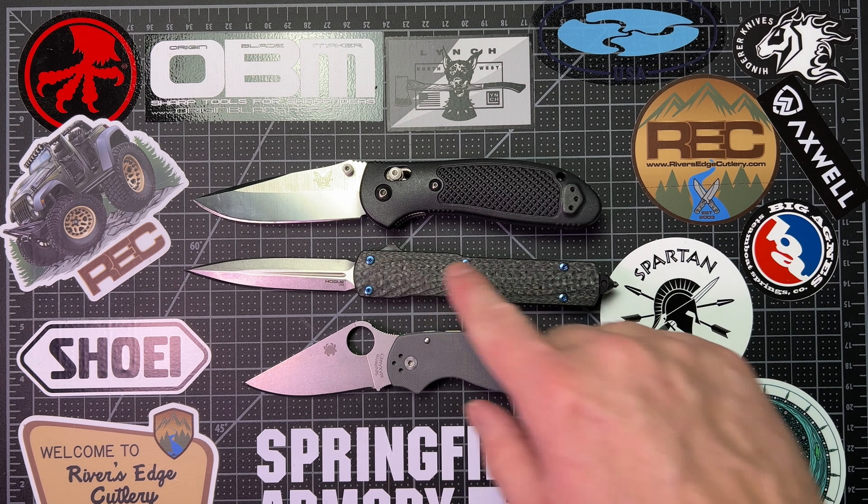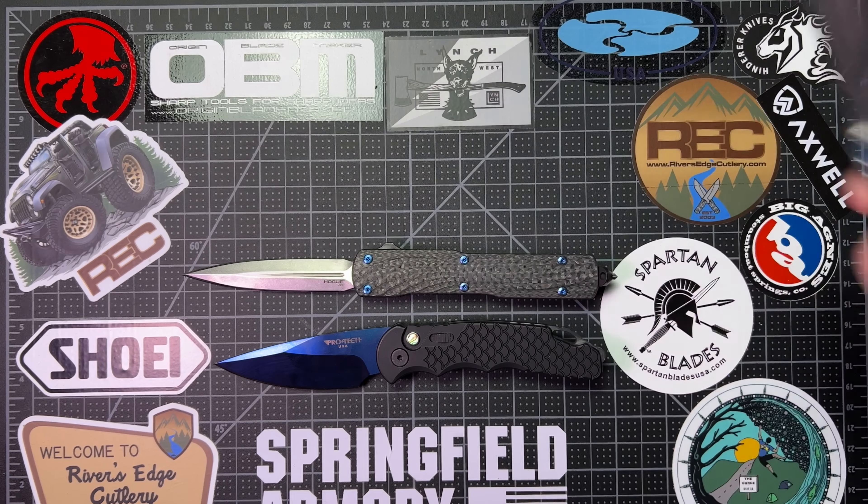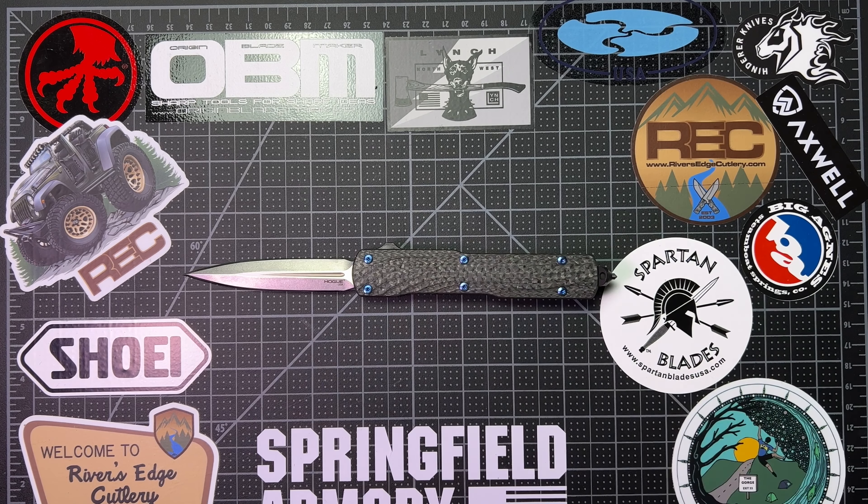Here is another automatic that I really enjoy, although it isn't out the front — the Pro-Tech TR5 in Sapphire Blue. And just because I have it out on the table, here's an XM18 — big knife. They're about the same length, really, and I don't know if you should count the glass breaker or not. Regardless, they're pretty close in size. Some real-world size comparisons — everybody loves the size comps.